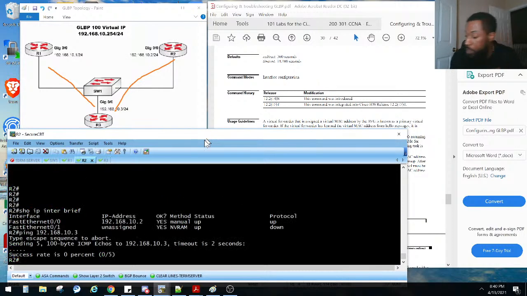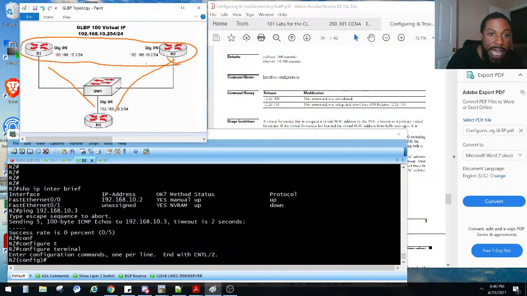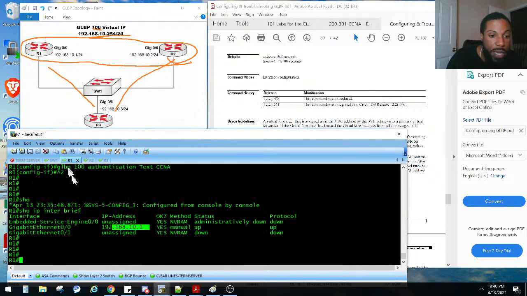So we're gonna go to router 2, finish the HSRP stuff, and then we'll take a look at the layer 1 boring cable and stuff. So we're gonna go to router 2. We're gonna put him in the same GLBP group as that guy, right? Which is 100. We're gonna give him that virtual IP address. We're gonna set up authentication. We're gonna do all of that good stuff, right? So let's go ahead and do that.